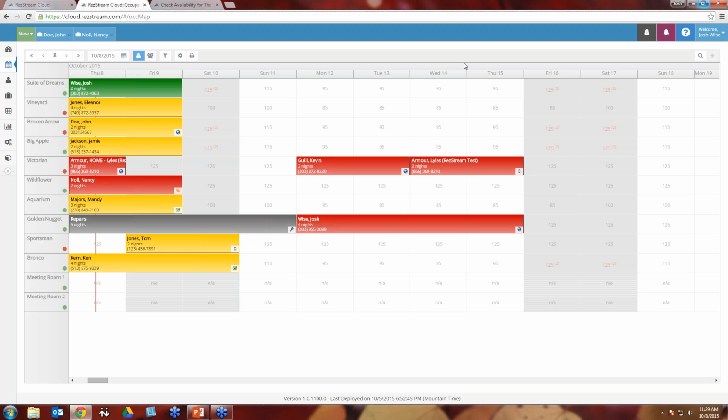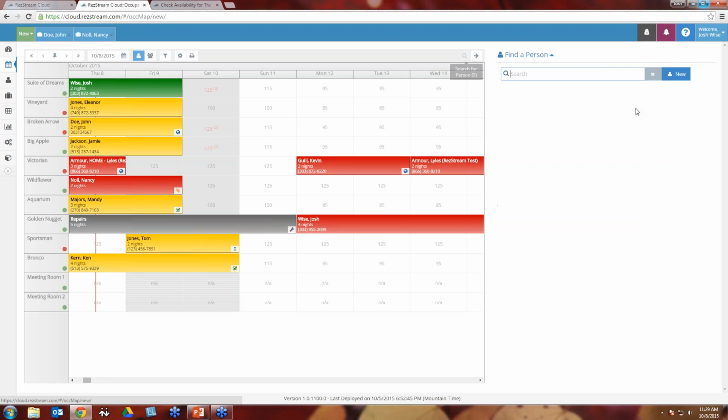I see my units, I see my dates, and I can click and drag the particular unit and dates, and then I can add the person to the reservation while confirming that the rate looks good. That's how about half of you do it. Here's how the other half of you do it, and I think it's pretty powerful that we built this option into the software to help save you some time.